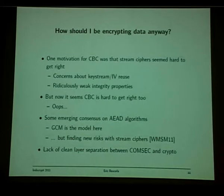So what should we do now? I think the emerging consensus, at least what I hear from people, is we should be using AEAD ciphers like GCM or CCM or something like that. And probably it is the right answer, but it's worth noting that we've also seen problems with ciphers which don't conceal length. If you read the Hooked on Phonics paper from, I think, Oakland this year, they demonstrated that merely by observing packet lengths, you can basically decrypt encrypted VoIP communications with any kind of variable bitrate codec. So if SRTP used CBC mode, then it would have masked the length of the packet. But because it uses counter mode, it doesn't mask the length of the packet. It makes the attack possible.